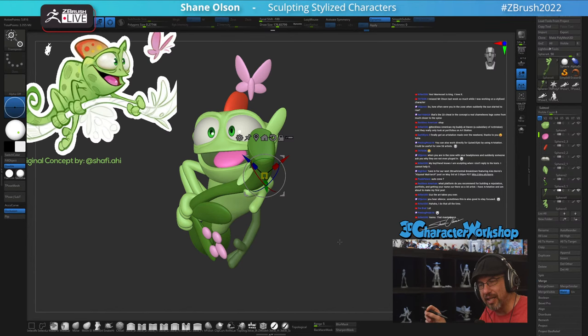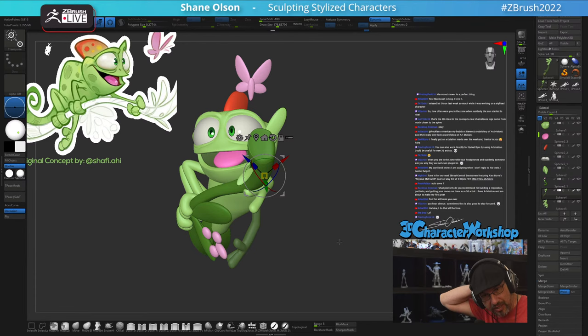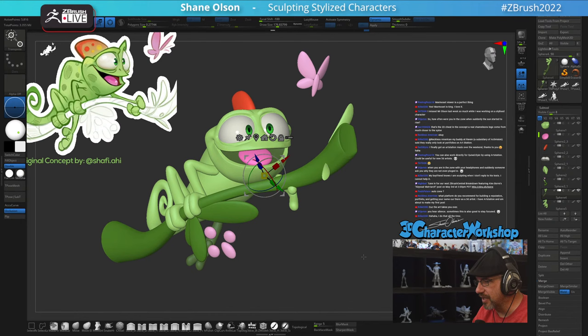One caveat with Marmoset and Sketchfab is people can rip the models out of there. So if you don't want to share your model with the world, then don't put it in Marmoset, because people will yoink it and sell it. So just be wary of that. Like if I put this guy on Sketchfab, people could yoink it and print it if they wanted to.